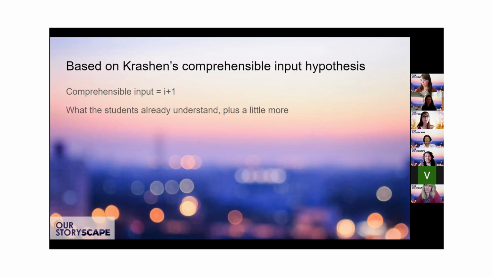What it really boils down to is that when you're using comprehensible input, everything that you say or read or do in class is based on what students already understand, plus just a little bit more to push their language boundaries a little bit further. So that plus one is that little bit of extra information to expand their language abilities. So you're really just basing it on what the kids already know. What vocabulary do we know? What cognates can we use? And then pushing a little bit further with that plus one to make it comprehensible input.